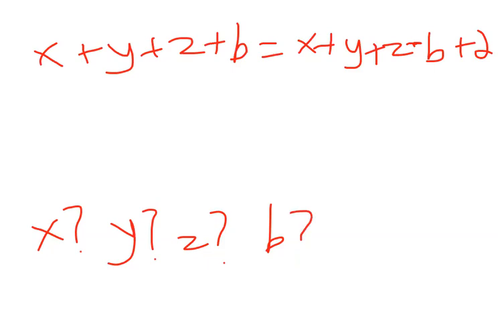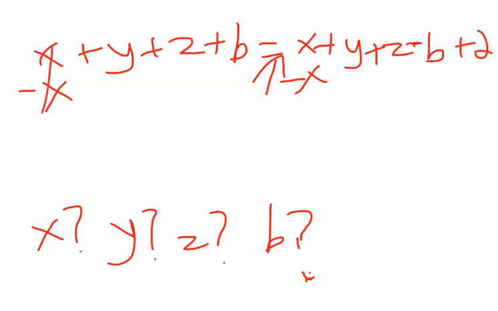Let's see what we could do. Initially, it does look almost impossible, because in order to solve 4 variables, 4 unknowns, you need 4 equations, and we just have 1. But the good thing is, since it's an equal sign, we know the left and right have to be equal. So if you do something to the left side, we have to do it to the right side. And a lot of these variables are doing the exact same thing. So if you just subtract x from both sides, that will maintain this equality, because you're doing the same thing to the left and the right. In essence, the true value stays the same.